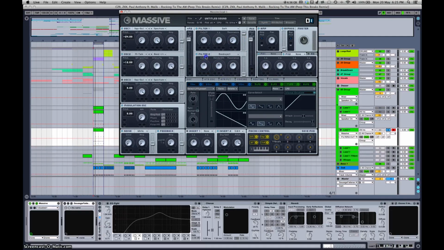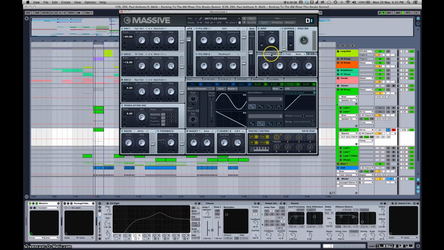Put it up just past, kind of pointing towards the O. Bandwidth, put it pointing towards the B, and resonance pointing towards the E. Make sure you don't put them in the middle, put them just below this point right here. Same with this one. Put the mix in the middle.